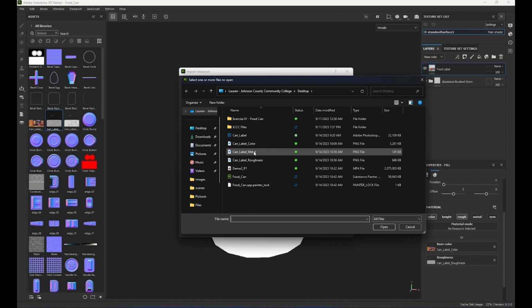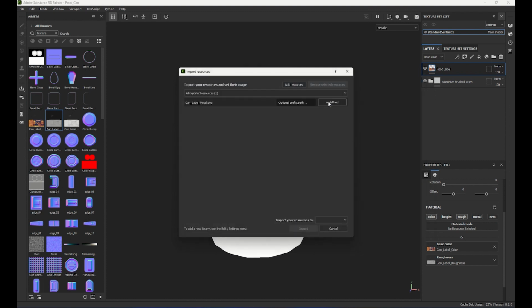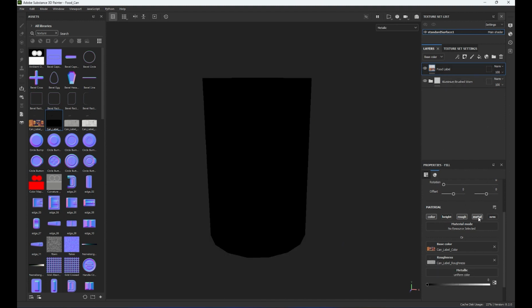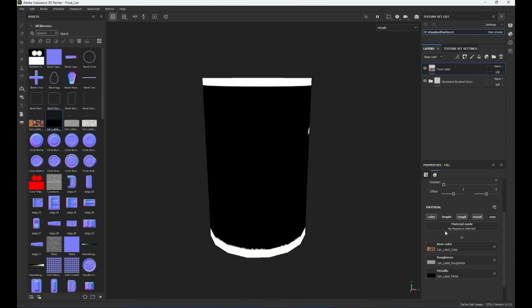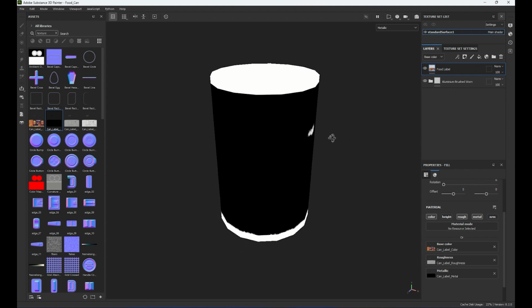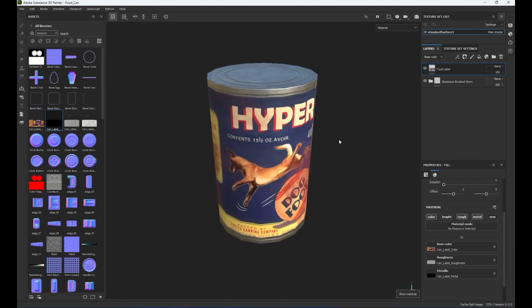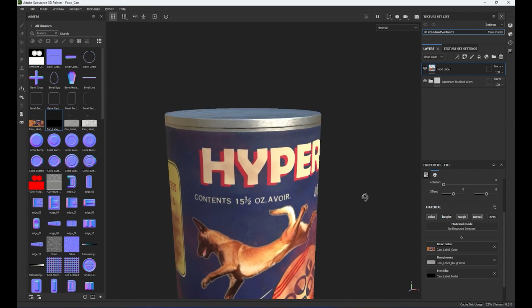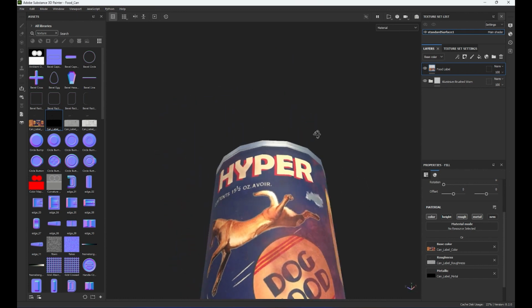Import. And then let's go over here to our fill layer for the food label and change this to metal. And let's load our metal label. So that's what it looks like. Let's go and press M for material. And now you can see that label definitely doesn't look like it's made of aluminum anymore. Any vestige it had of looking like anything other than paper is gone. So now we've got this awesome paper texture on top of this metal can.